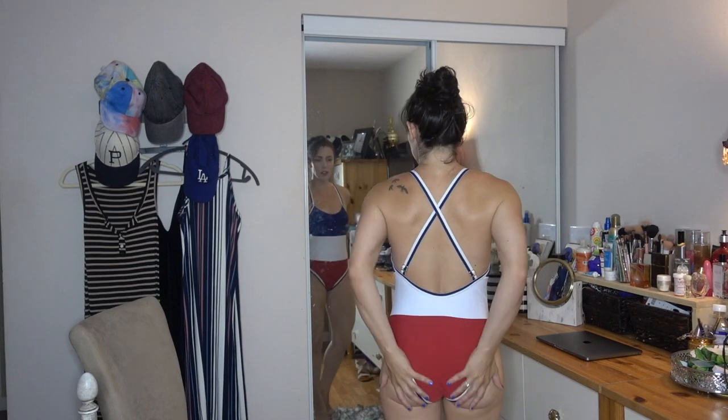Next, I wore this on the 4th of July and I know that's past, but this is literally the suit for all of your red, white, and blue needs. It's bomb. So how cute is this — literally the perfect thing for 4th of July. But you could really wear it anywhere because it's not a flag, you know — it's just red, white, and blue colors, color block. So cute, I'm obsessed. It covers me, it's awesome.